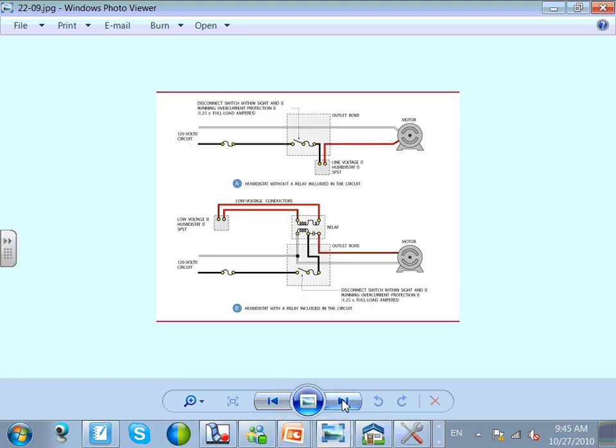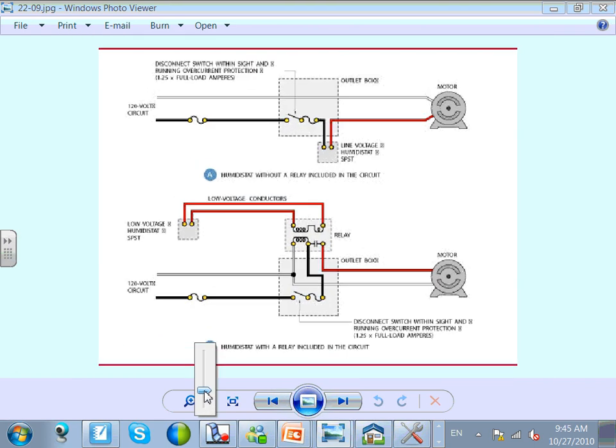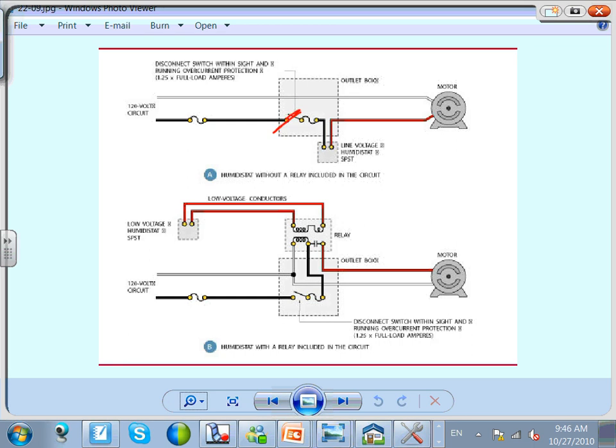The last thing I want to show you guys is this one. If you look at this, this is how an inline line voltage humidity stat would work. So outlet box, can you guys see how we brought the power into it? We have a line voltage humidity stat sitting somewhere, wired. If the humidity reaches a certain preset level, it will close this contact, the motor will run. When the humidity goes below a lower level, it will open this contact, and then that motor will stop.